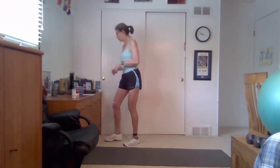We're going to now do a front shoulder raise using a weight. So we just did it without the weight. Actually, let's do a medial delt raise. Let's change it up. So what you're going to do now is you're going to spread your feet a little bit wide. You're going to put your palms together with your dumbbells in your hands. And then you're going to raise up your elbows, keeping your shoulders down. Give me a little bend in those knees. You're going to raise those shoulders up and down. My palms face the ground as I come up, and then each other as I come down. Ready? Join me when you can.